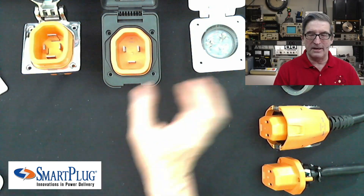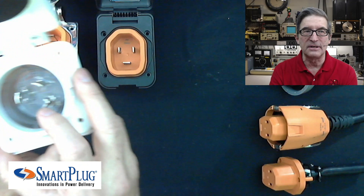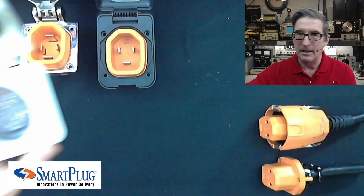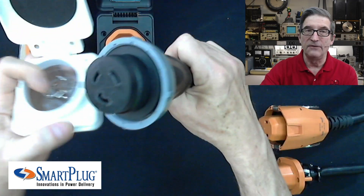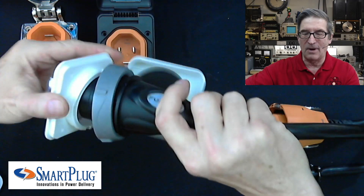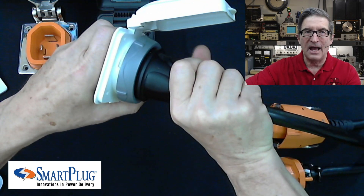Right now I'm going to show you what you normally have to do when you're hooking up to shore power. You can see I've got three different connections in here: a ground, a neutral, and a hot, so they have to be oriented exactly the same way. Here is a standard traditional cord set, and if you notice this one thing has a little hook in it — that's your ground — that needs to connect in the right place. So if I go in like this, now I've got it snicked in place.